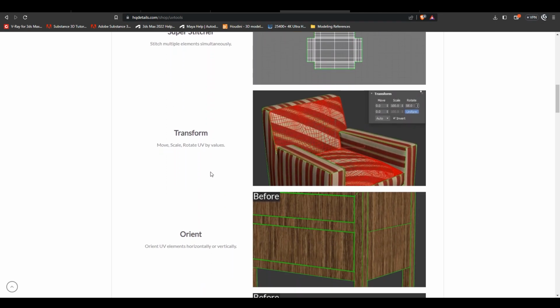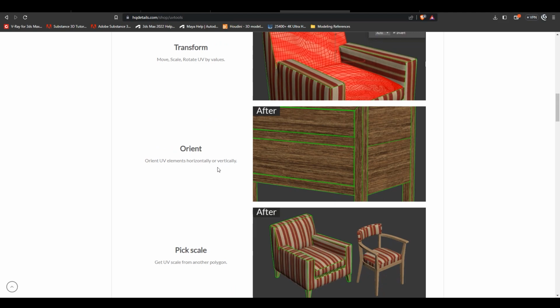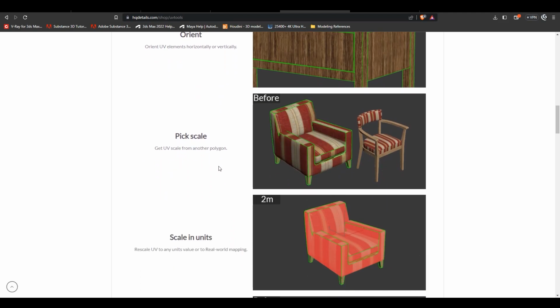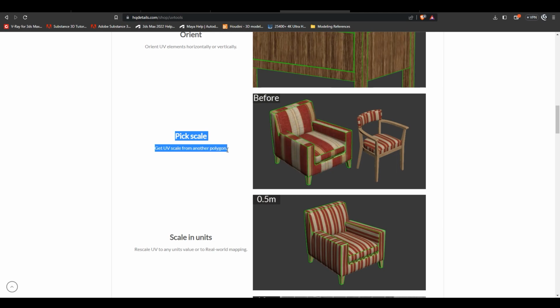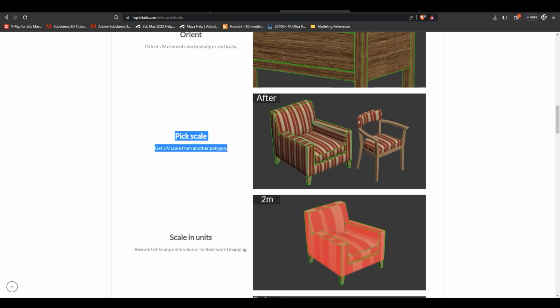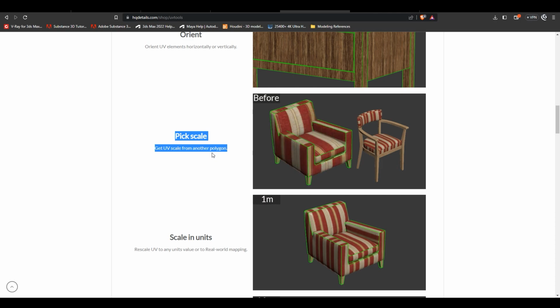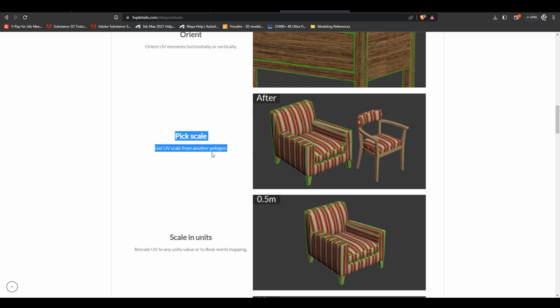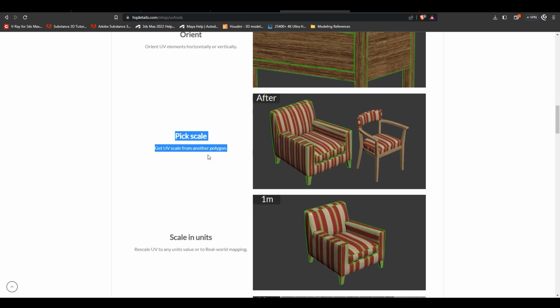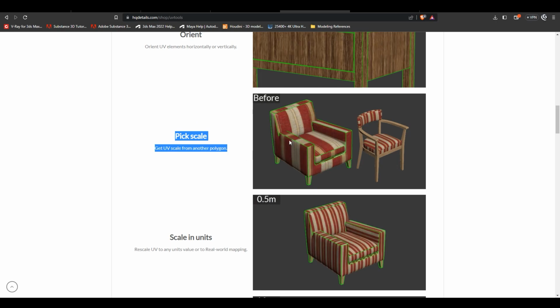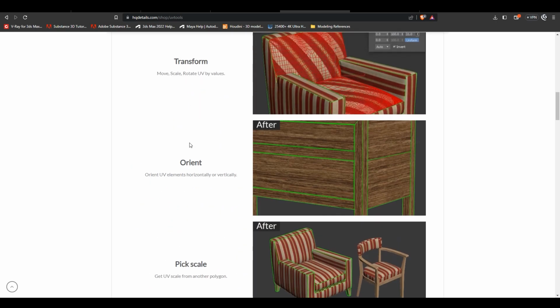Some of the key features are automated unwrapping, advanced editing tools, seam management, etc. Overall, it is a comprehensive UV mapping and editing toolset for 3ds Max. One of the most important things is that we have texel density, so we are not going to have any problems with the scaling of the UV shells.